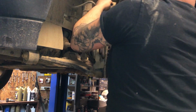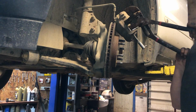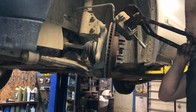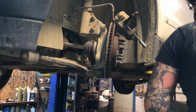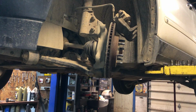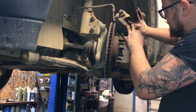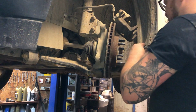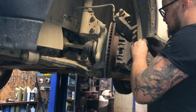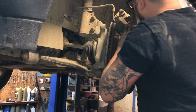I need to be a little taller. I'll bring it down here so I can actually see what I'm doing. There we go. Now, not excessive force on these calipers. So these calipers aren't all rusted up inside. They're not hung up, seized. They're going in smooth. That's what we like to feel. Make sure they're nice and clean. Blow the dust out of them where they're going to contact the new brake pads. Alright, calipers all prepped up.